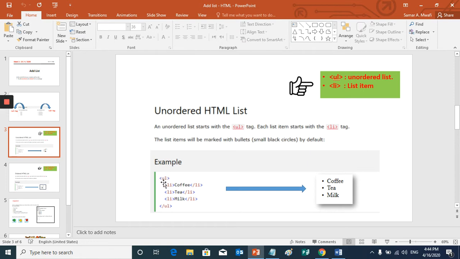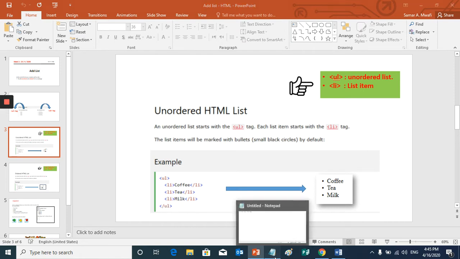If you want to add an ordered list, you need to add an ordered list tag, then each item starts with LI, list item, and when you finish typing it, close the tag. When you finish the list, close the unordered list tag.